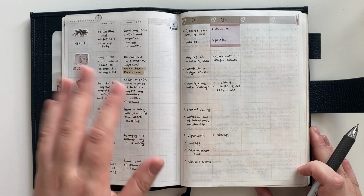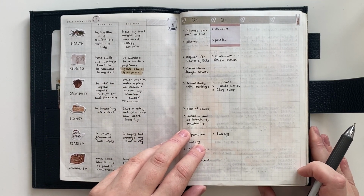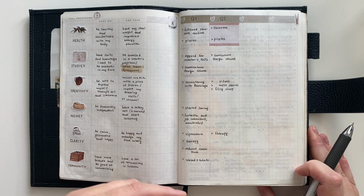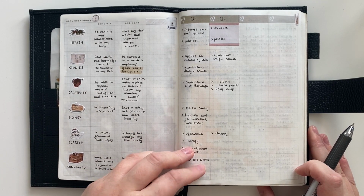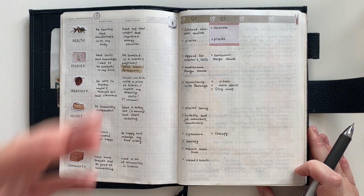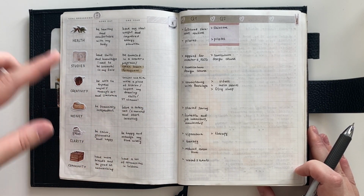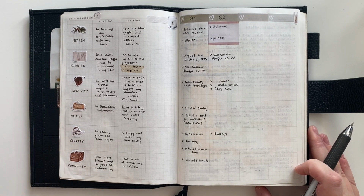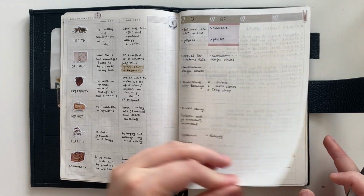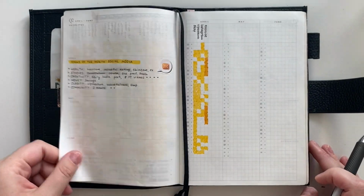Rather than just looking at each day and each week, I try to flip back to my big picture goals, yearly goals, as often as possible, and ask myself, what can I do today? What can I do this month or this week to achieve that huge objective that I've set at the beginning of the year? First, I'm going to set the focus of the month.